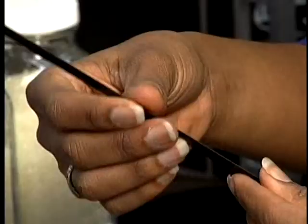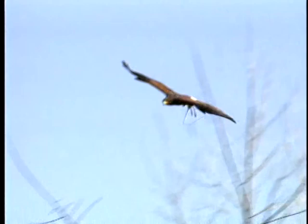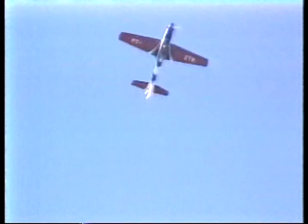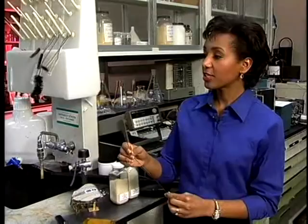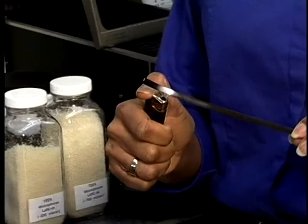We would use this material to bend and twist airplane wings. Now, you might wonder why we'd want to do that kind of thing. Well, birds also bend and twist their wings in flight. Now, being able to bend and twist airplane wings is really difficult because airplane wings tend to be very stiff. If you bend this material, the shape memory alloy, it will actually go back to its original shape. So if you bend this, I'll show you what it looks like. Then I'm going to apply this lighter to it, and you can watch it go back to its original shape.